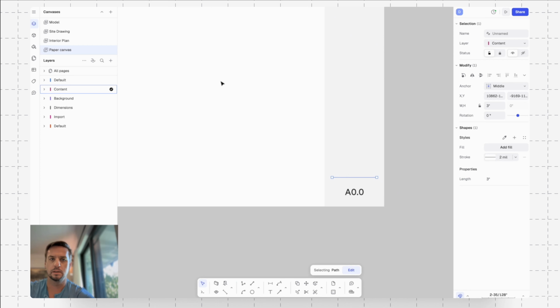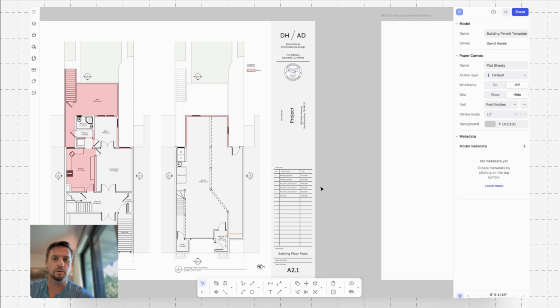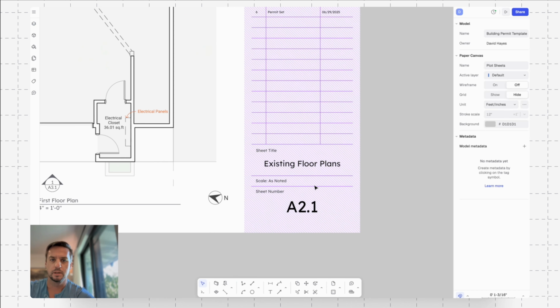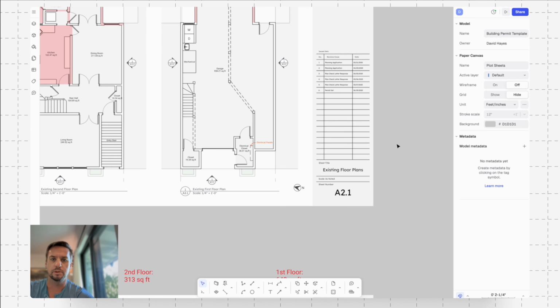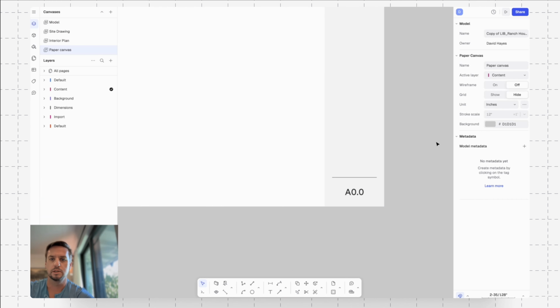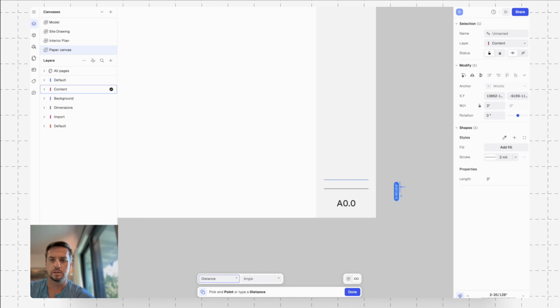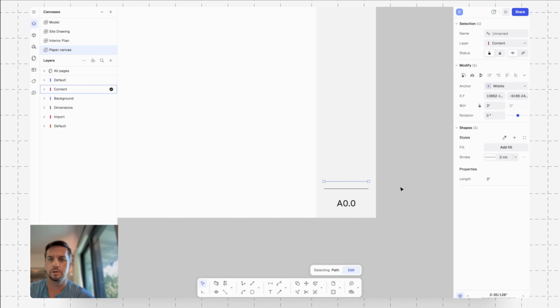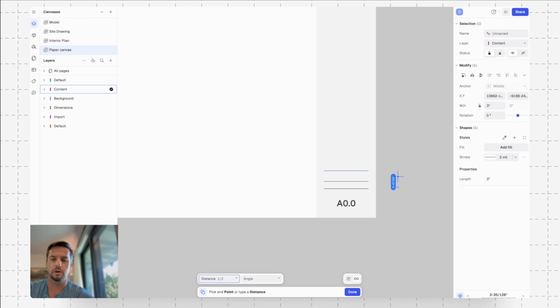And then let me go and look and see what else we were doing here. So yeah, sheet number, scale, and the sheet title. So I can go add on, maybe a 1/2 inch for our scale, and then maybe a 1.25 inches.